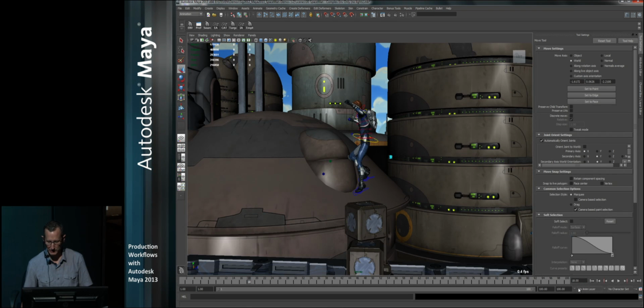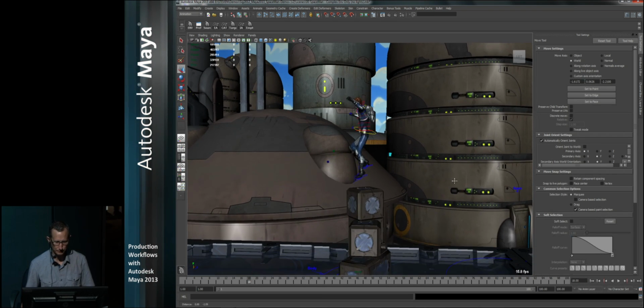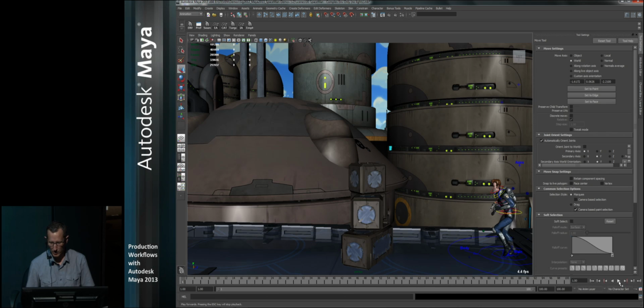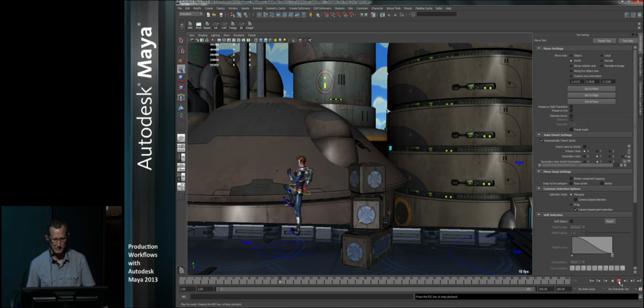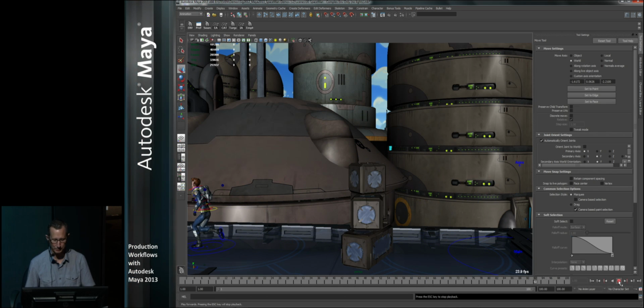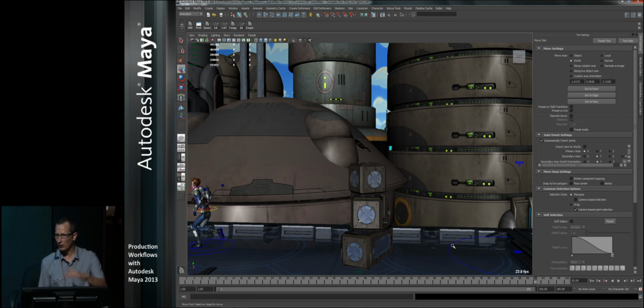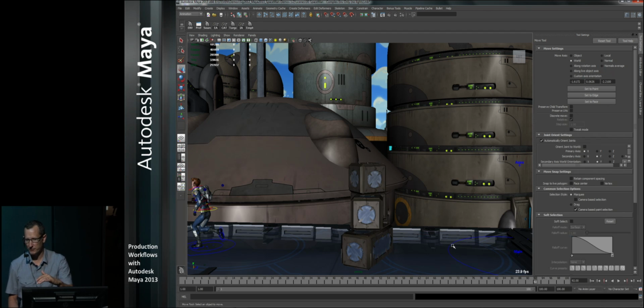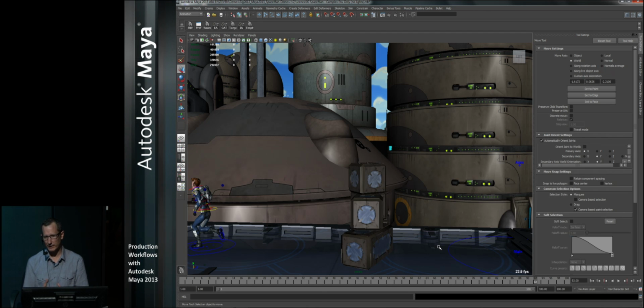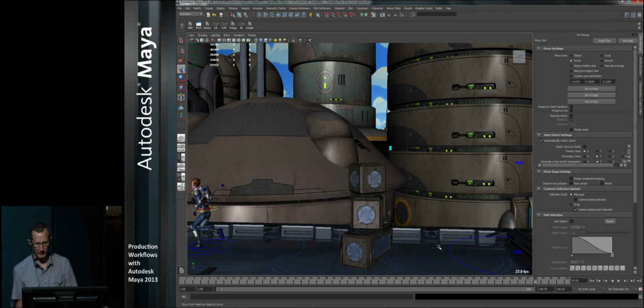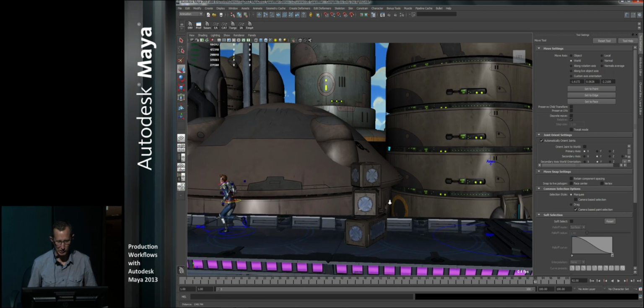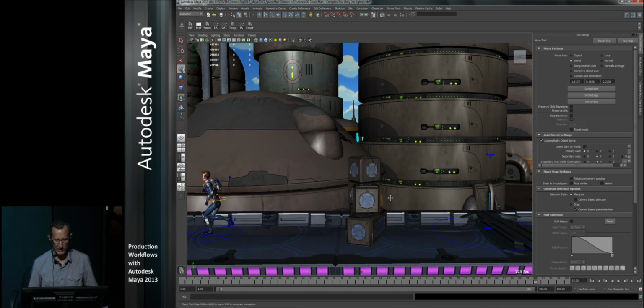So let's play that back, and we'll see what this looks like. We'll pull back just a little bit. And you can see here that now he runs and jumps, and he clears the crates just fine. So in the same way that I created that fall off with the value of the height of the feet and the hips, I also want to create a similar type of fall off effect with time. So I actually want to change the timing of this animation, the rate of the animation.